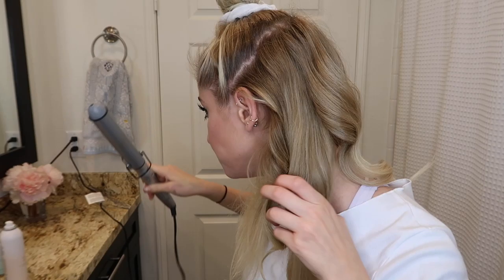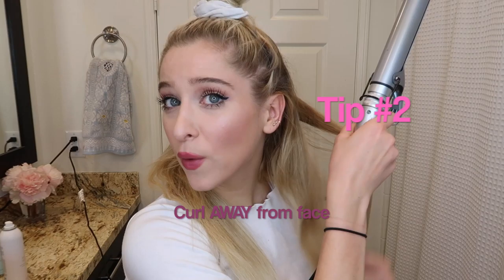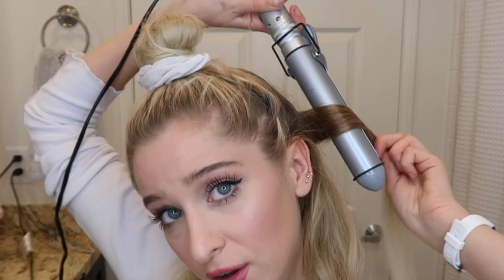done with this one. And also, not every single curl has to look perfect the whole way through. But it's very important to always curl away from your face on both sides. So, watch this. Flip this over. Wrapping away from my face. Okay? Otherwise, you'll see the curls are gonna look pretty funky, because one side of your face is gonna flip out and the other side is gonna flip towards your face. I'm sure you've already heard all this, but I'm not doing anything no one else already showed you. I'm just gonna show you what I do.